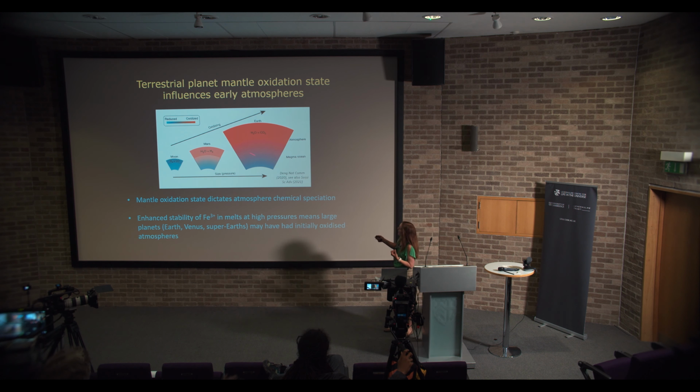So Earth's magma ocean, for example, is oxidized, and this could well then lead to an atmosphere that's predominantly consisting of water and carbon dioxide. In contrast, Mars, a smaller planet with a more reduced mantle, may have had gases in equilibrium with the initial magma ocean that were more reduced, richer in carbon monoxide and hydrogen. But of course, we know this is only part of the story. We know actually that planets can have multiple atmospheres during their differentiation and during their accretion. There's good isotope evidence, for example, that the Earth may have had more than one atmosphere.